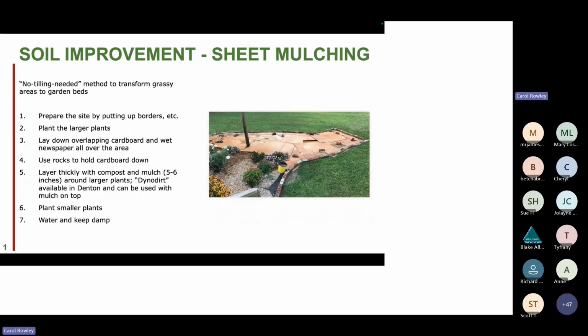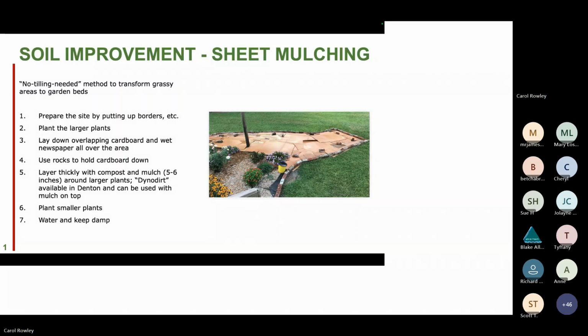The next way is this thing called sheet mulching. So if you're going to build yourself a bed over your grass, you go out and get recycled cardboard. There are many different places where you find it. You go to the place, you get the cardboard, you split it until it's in flat sheets, you take off the tape. It's always helpful if it doesn't have a lot of labeling on it that might have plastics in it. And you just set it up where you want the garden to be, and you wet it. You make sure that this is really, really wet.